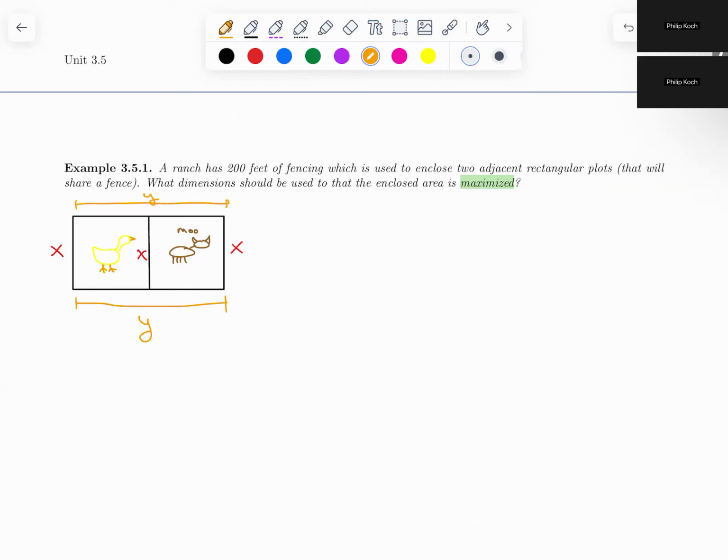So we're trying to maximize area, right? So that's going to be the optimizing equation. Optimizing equation is going to be area of the rectangle. And the area of a rectangle is length times width. So in this case, that would be x times y. Be careful. If you decided to do y like that, what would your area be?